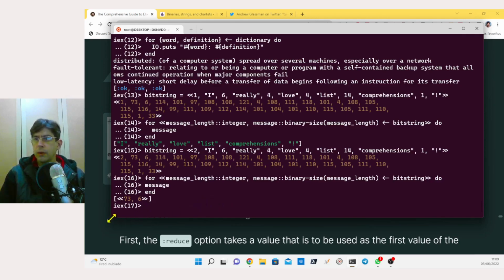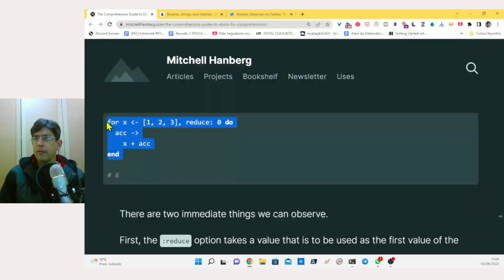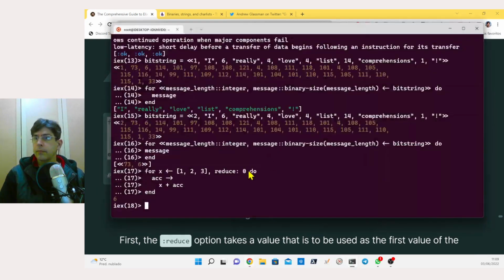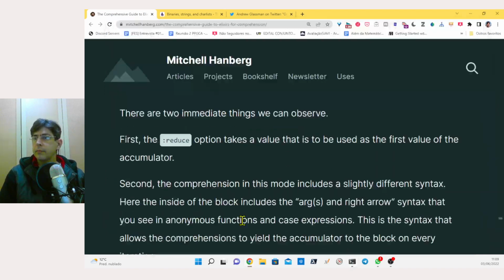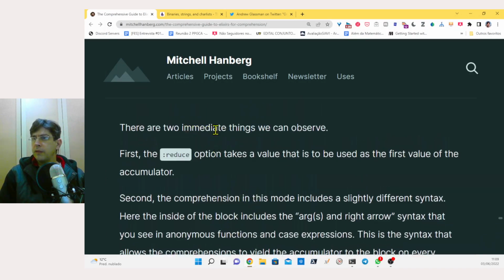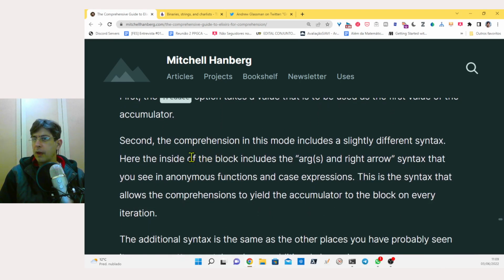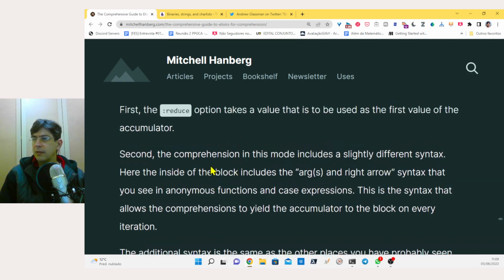It's not working. I believe I have to copy and paste. Yes. There are two immediate things we can observe. First, the reduce option takes a value that's to be used as the first value of the accumulator. Second, the comprehension mode includes a slightly different syntax.